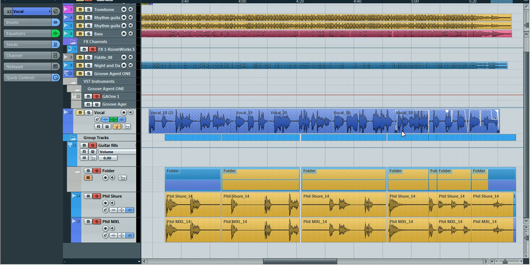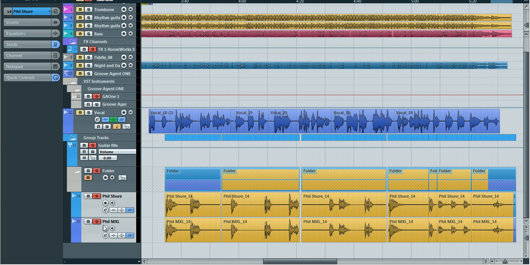I'm going to try to do a quick demonstration of using a gate plugin with Cubase 6.5 DAW software. I recorded a vocal here, which you can see I've done some volume tweaking on, and I recorded a guitar track actually using two microphones, so one recording using two mics, so I ended up with two tracks.